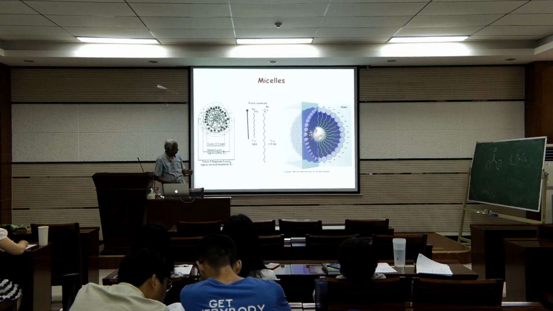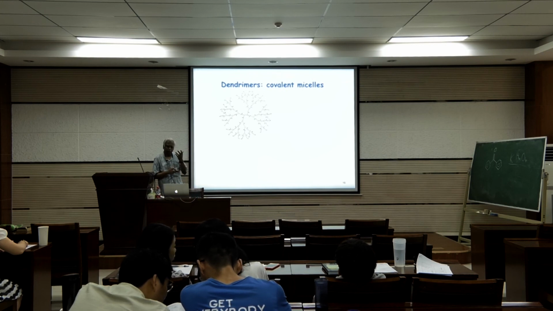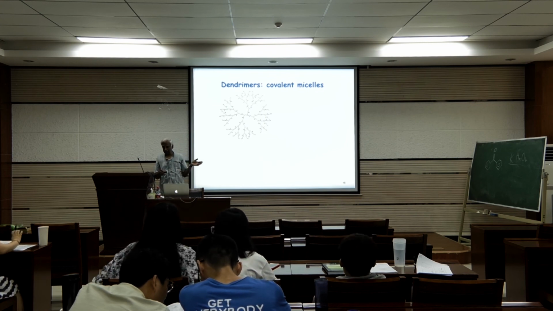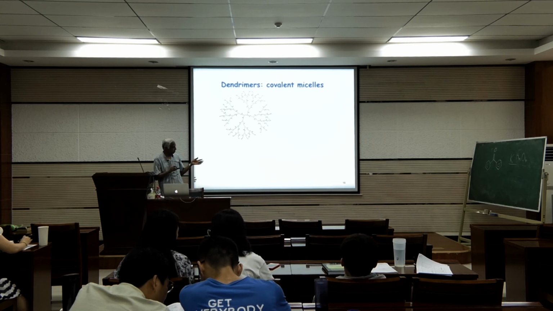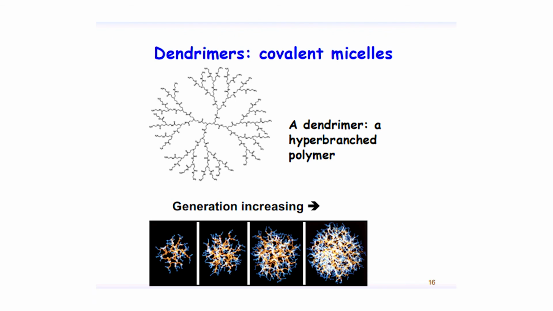Okay. So this is a micelle, and there is something called dendrimers. Dendrimers are somewhat like a micelle, but dendrimers are covalently linked, so they are harder to make. It takes a lot of tedious synthesis. The dendrimers look like this, with a small one, and bigger and bigger balls, depending upon how much size you need.